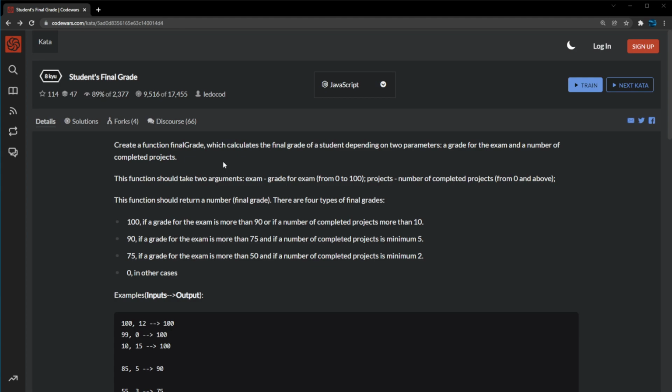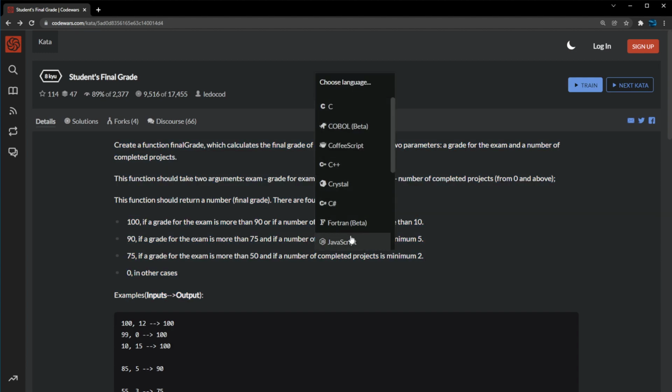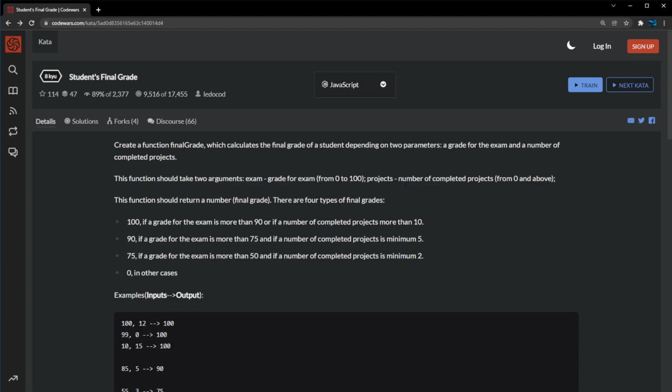We're looking at a quick code kata today. This one's 8Q, so it's pretty easy. It's calculating students' final grade, you can see on the screen here. It should be pretty quick, so we'll have a look at the selection of languages. I think we'll probably end up doing it in C#, PHP, Python, and JavaScript, which is the default here.